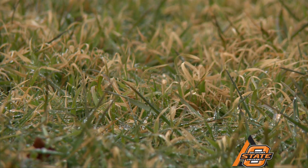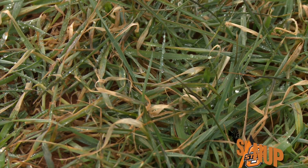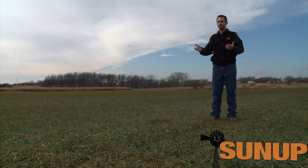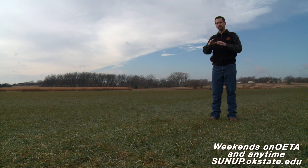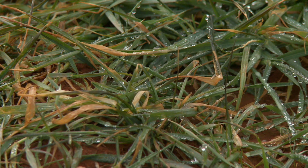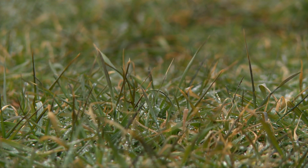Fortunately, there are ways to overcome this depending on how much damage you have. If we have a slight freeze damage event, like the field we're standing in right now with just a little bit of leaf tip damage, we don't necessarily need to adjust the yield prediction value, but we do need that wheat to recover. We need that dead tissue to slough off, allow a week or two of regrowth, get some good growing conditions — and that's when we need to go out and sense.